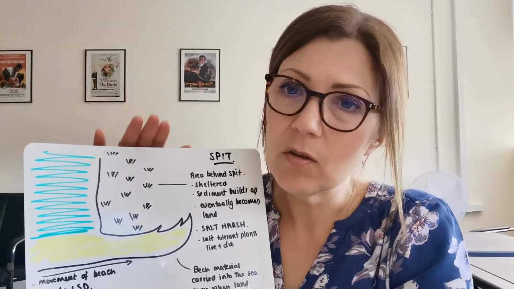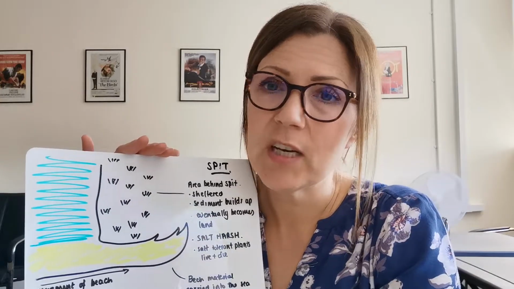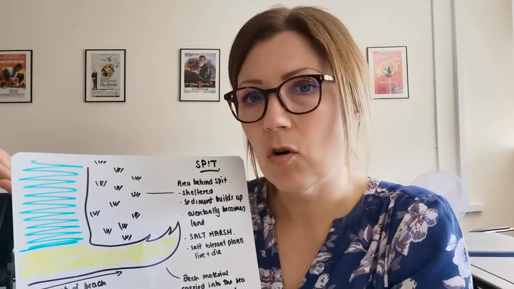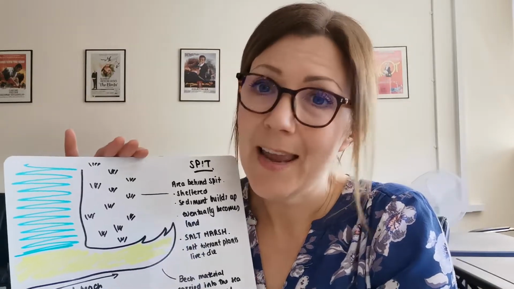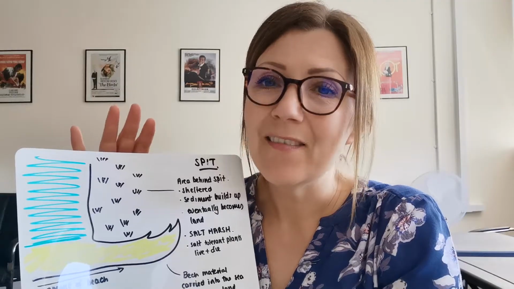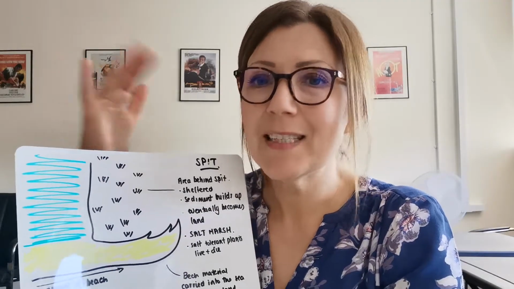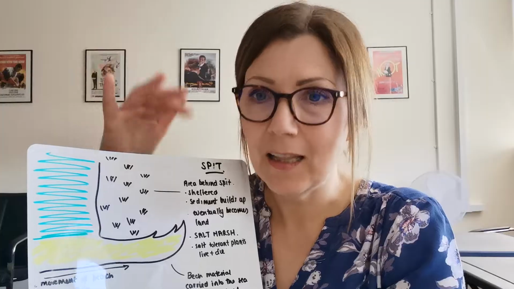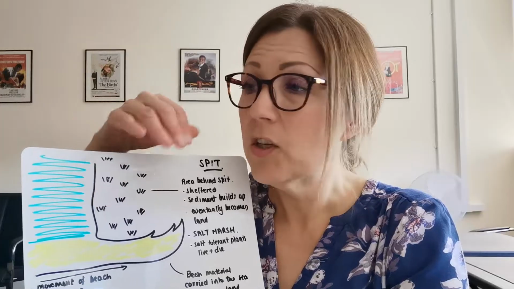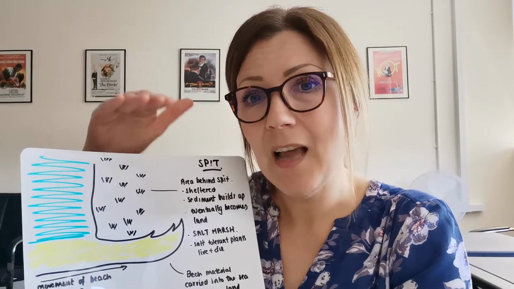But over time, salt tolerant plants begin to grow, especially because it's covered during high tide and then not covered at low tide. So halophytes, which is what we call salt tolerant plants, start to grow, and eventually, because of the cycle of decay, life and decay of those plants, they will add organic material and height to this as well. So over time, this area at the back becomes higher and higher.